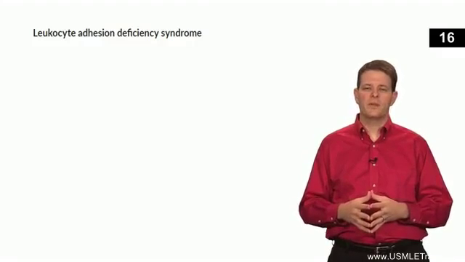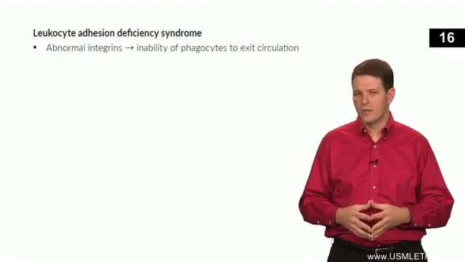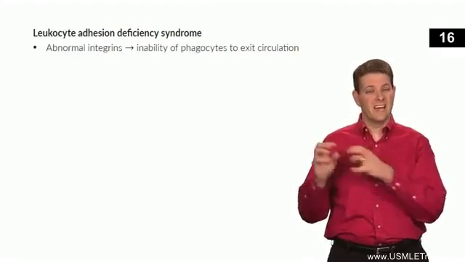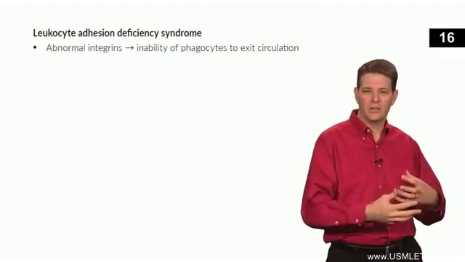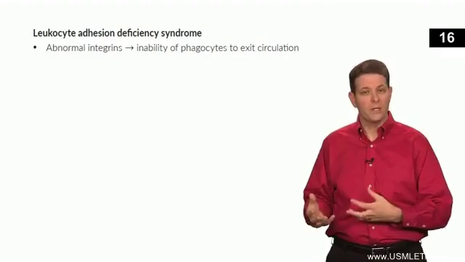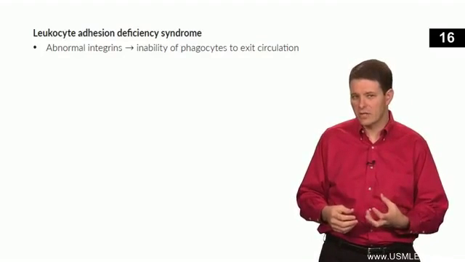One last disorder is called leukocyte adhesion deficiency syndrome. The main thing I want you to know about this one is that you have abnormal integrins. Integrins are the molecules that help leukocytes exit the circulation and then integrate into the interstitium. But with abnormal integrins, phagocytes can't leave the circulation.